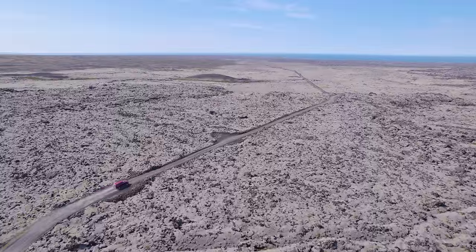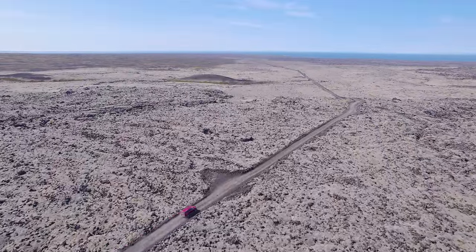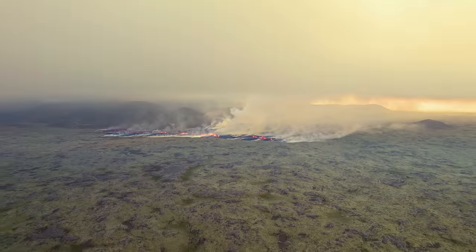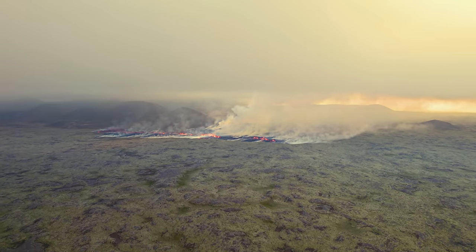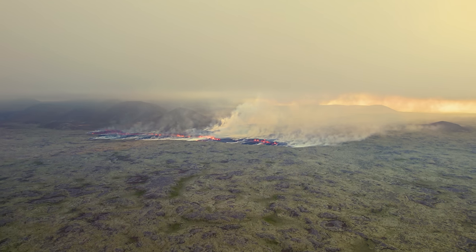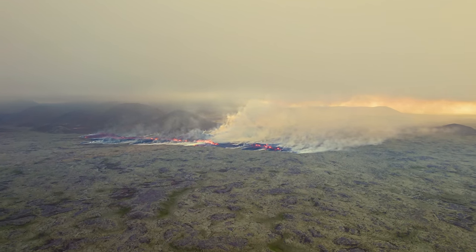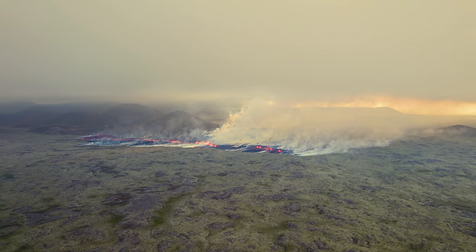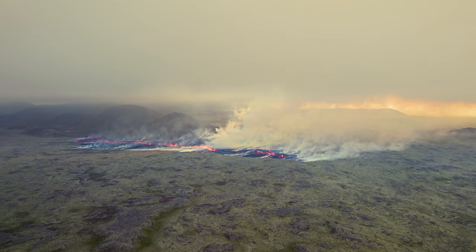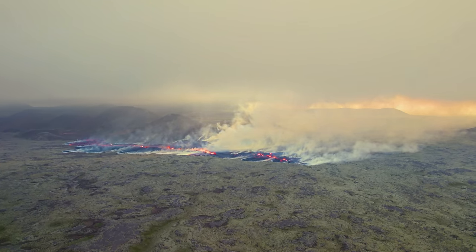We do have all the basics there for such an event, and this could literally go on for years. I've been getting questions like: when will this thing turn off? Will it still be on next Friday between 4 and 6 in the afternoon? And I have to say, it is just rather hard to say. For a while it looked like this could be a short-lived eruption like in 2022, but I'm not so sure now. There might be something more in the pipes — the dike between the new eruption and Mount Keilir is still widening.